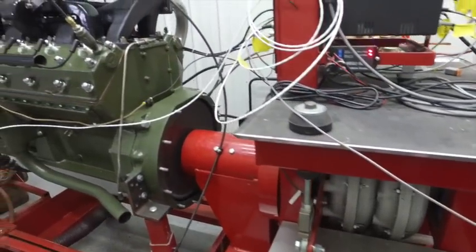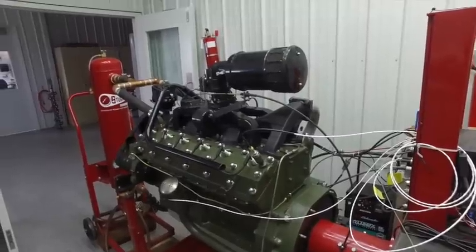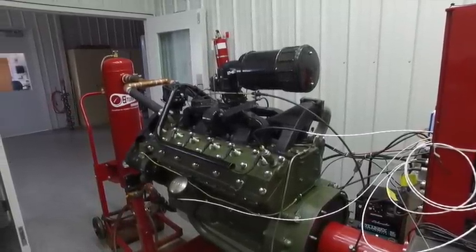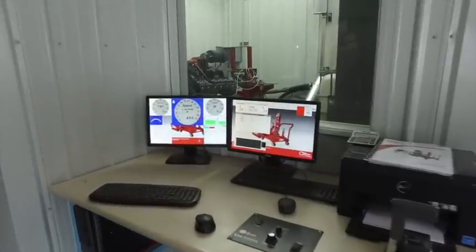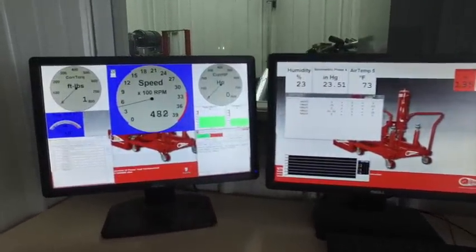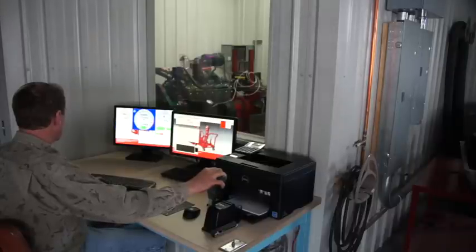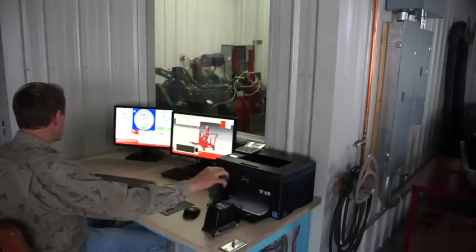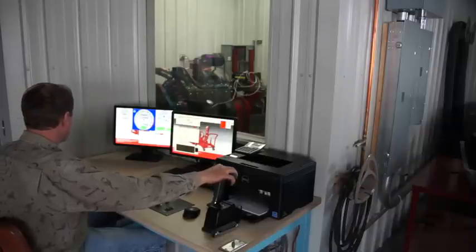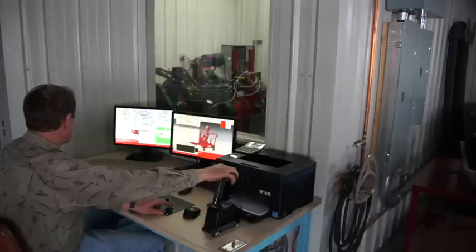This is our dyno — it's a Stuska twin rotor dyno, called an SX211, 1600 horsepower dyno. Obviously we don't need all that, but it sure is nice to have if you do. We have a hand throttle because of all the different hookups we deal with, dual screen display with all the parameters. We keep doing pulls — after about 10 pulls it's pretty much broken in. From there on out it's all tuning, and sometimes you can do it in 5 pulls, sometimes it takes 25 more to get them really dialed in. We adjust timing, carburetion, and make sure everything is right.